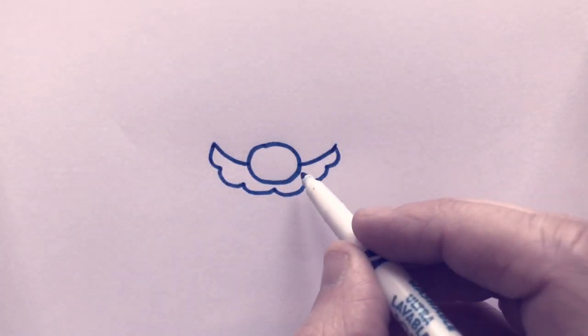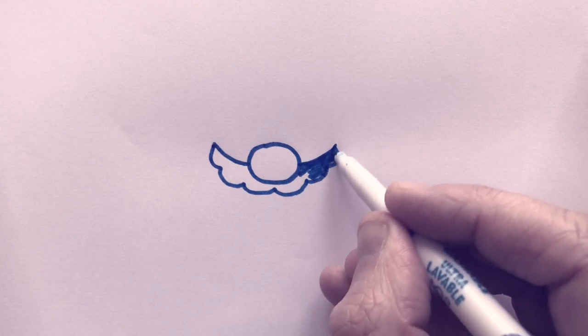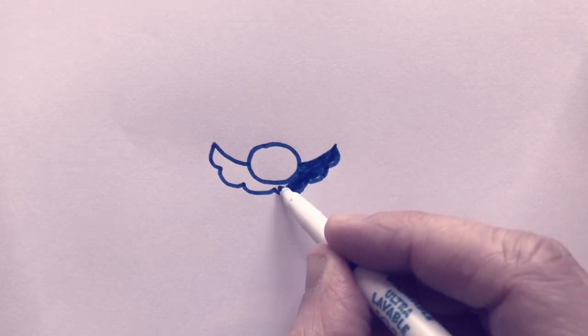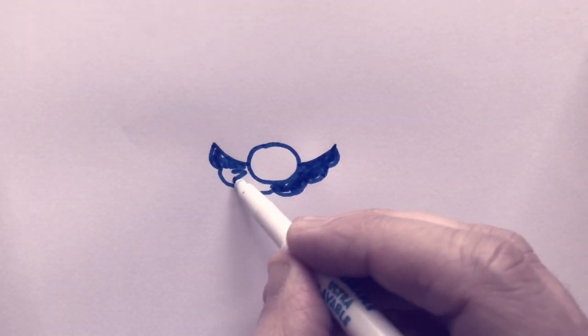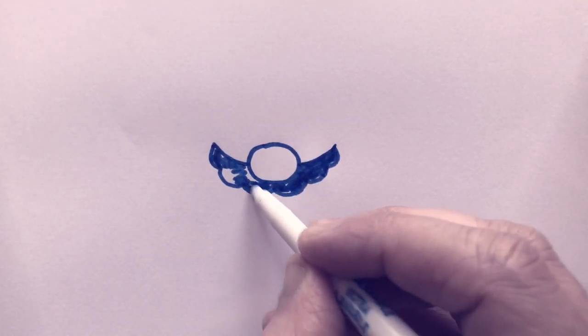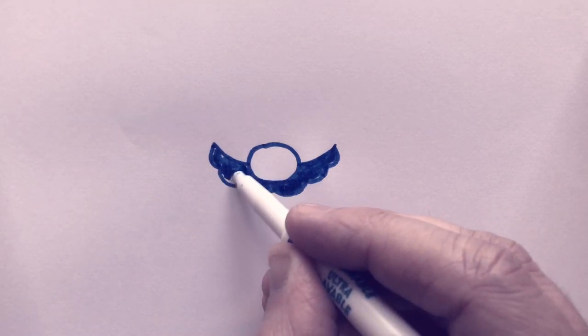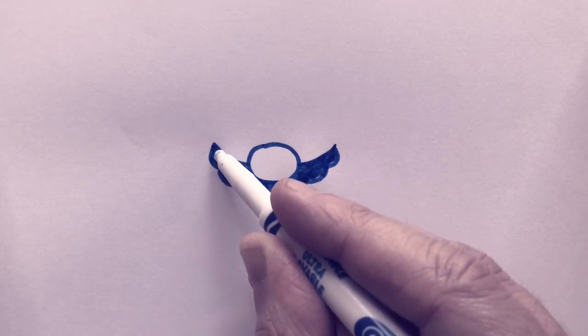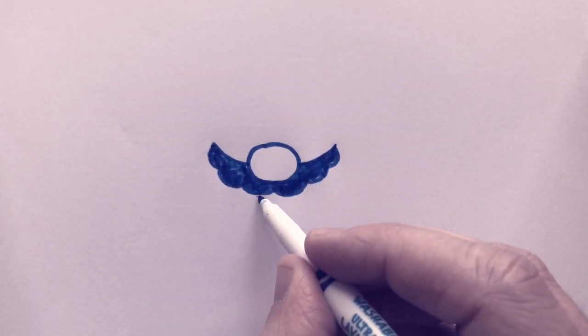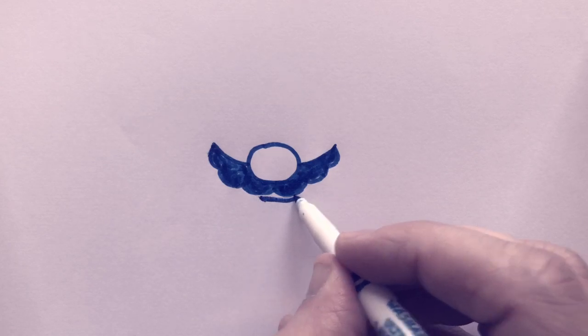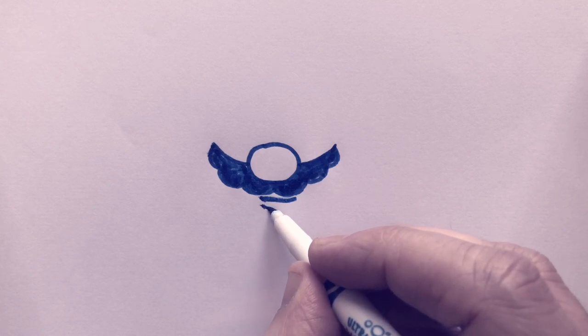I'm going to shade mine in. You might not want to do that if you have crayons at home. This part would be black. He has a black mustache because he's Italian, maybe he's from Sicily, which is a southern part of Italy. Might be wrong about that. Little mouth, almost hidden by that mustache, and then the bottom lip. We're going to do one line for that, a little more curved.